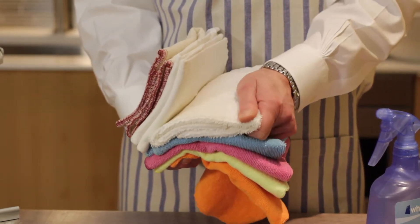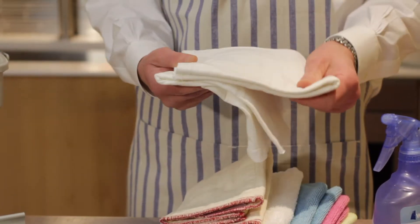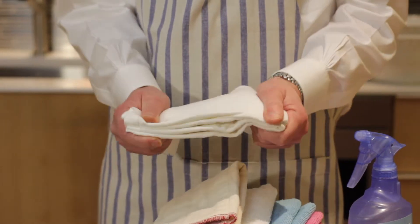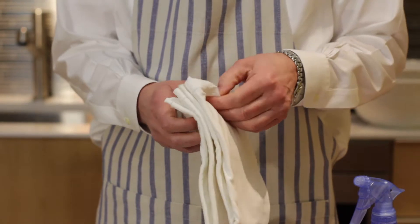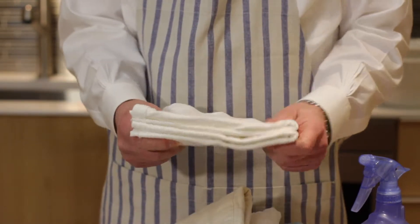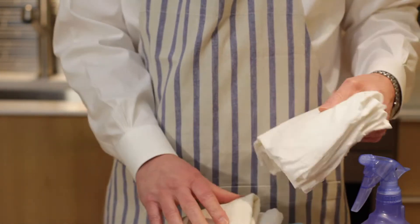But moving on, this is actually my favorite cloth, which is a t-shirt material — combed cotton that I've worn and washed for probably about two years. And by that time, it is completely lint free and very soft. I'm upset that I can't wear it anymore because there's a hole in it, but these are very versatile.